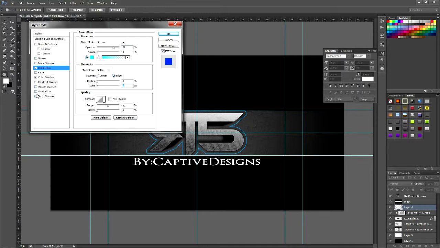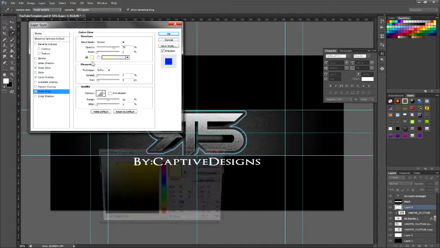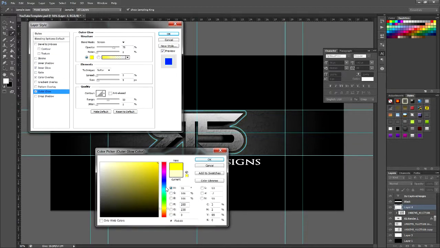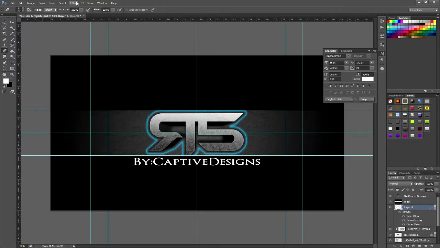Now you're gonna create, where is it? It's an outer glow right here. So now it's OK. And make this again a bright, neon blue. Adjust the size a bit. And you can bring the opacity up or down. It's about good.